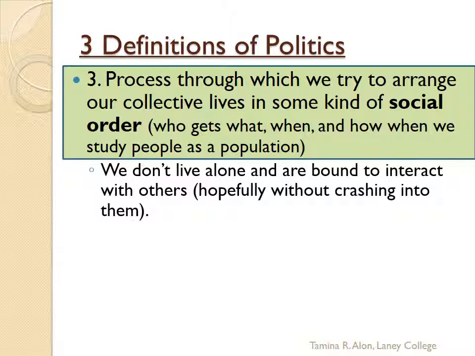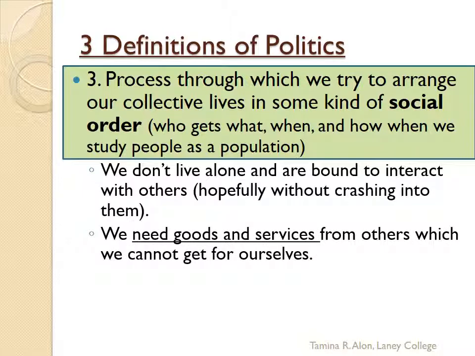We do this for a couple of reasons. First, because we don't live alone. We're bound to interact with other people. Unless you're a hermit living in a cave, you're going to see some other folks around. And we're going to have to figure out a way to exist with them and work with them and live with them in society. If you have a family, you have to figure out in that system how you're going to arrange yourselves in an order in which you can interact with each other, hopefully without crashing into each other and creating systems which aren't legitimate, where you have violence or you have disagreement.